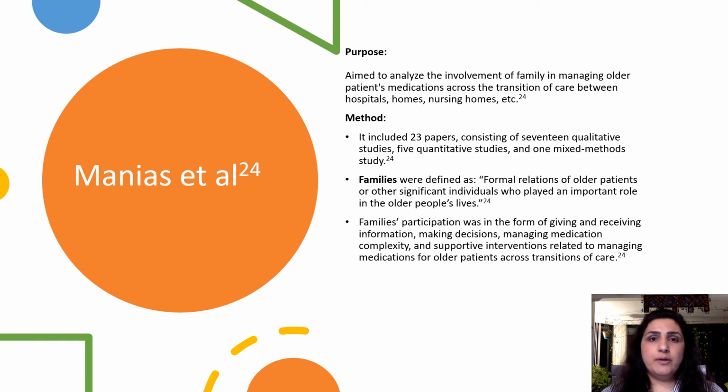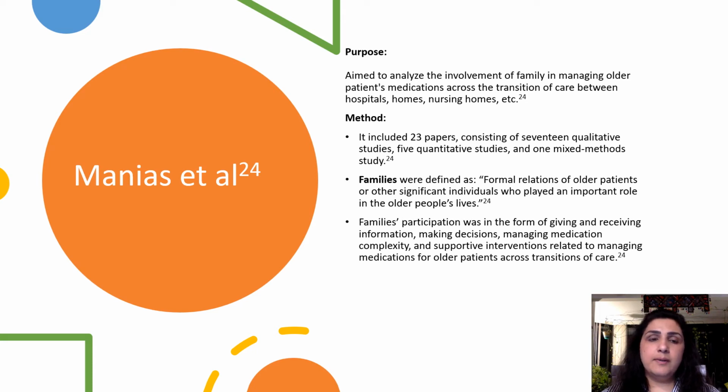So now moving to our third study, Manias et al. The purpose of this study was to analyze the involvement of the family in managing older patients' medications across the transition of care between hospitals, homes, nursing homes, etc. So you know that many times older patients depend on their family members or caretakers to take care of their health and medications also.